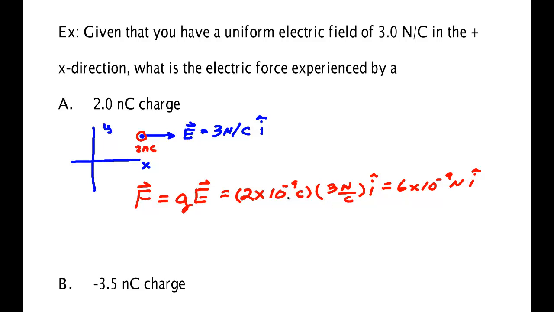And we get 6 times 10 to the minus 9 newtons in the i-hat. If you simply left this as nano, you could have simply written this as 6 nano newtons in the i-hat. So it's pushing, accelerating the object in this direction, and the magnitude is 6 nano newtons.